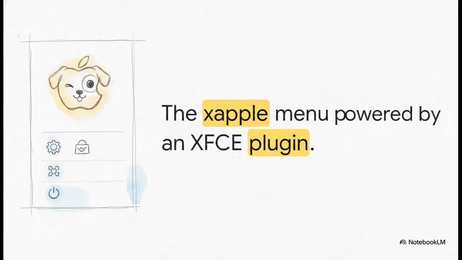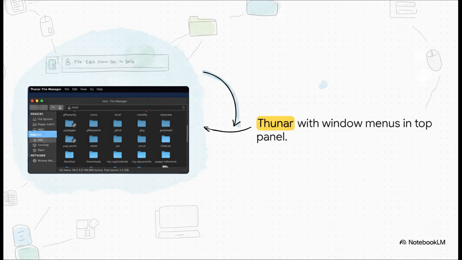No way, right? And this brilliantly illustrates one of the most transformative UI tweaks in the entire mod. Just take a look at the Thunar file manager here. Notice anything missing from the actual window? There are zero traditional menus, no file, edit, view, or help attached to the browser itself. Instead, just like the creator points out, all those window menus are seamlessly pushed up and displayed directly inside the global top panel. This is a total hallmark of Mac design.